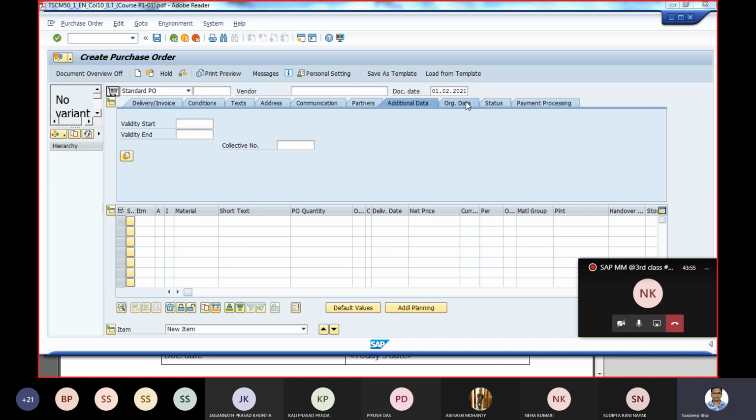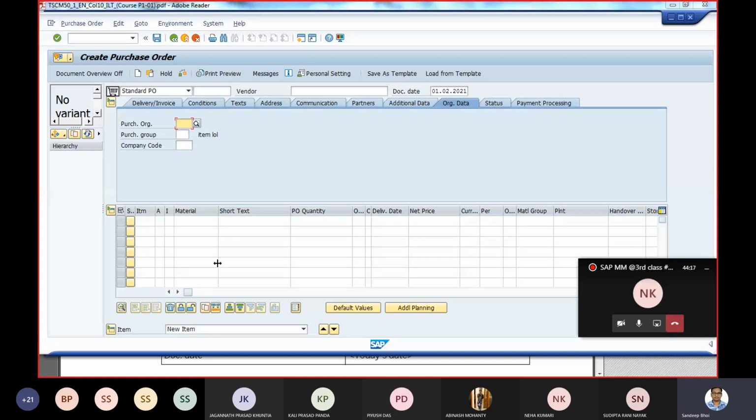And most importantly the organizational data, you need to mention it. This is mandatory. Purchasing organization, purchasing group, and company code, all this information you need to compulsorily put in. And status and payment processing, all the information you can get in the header tab.